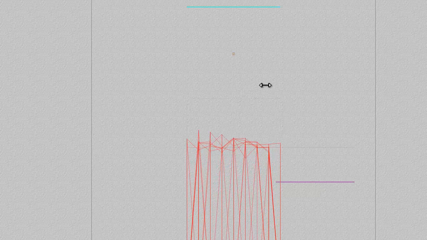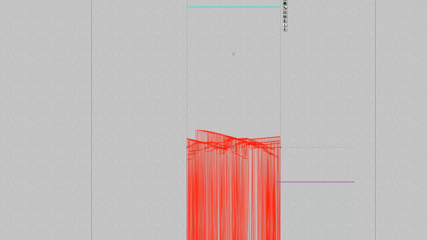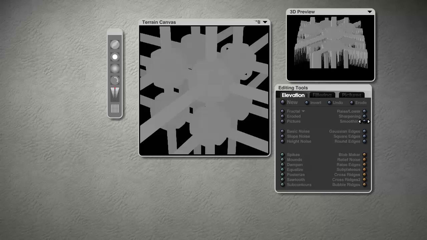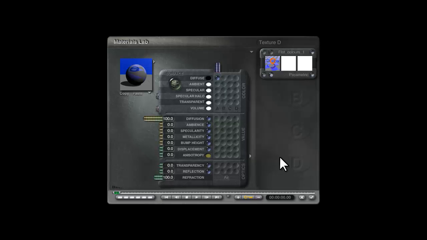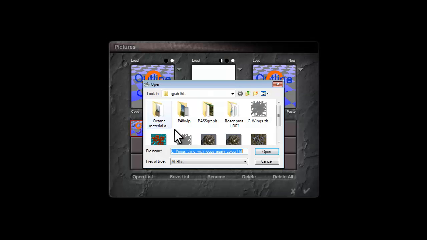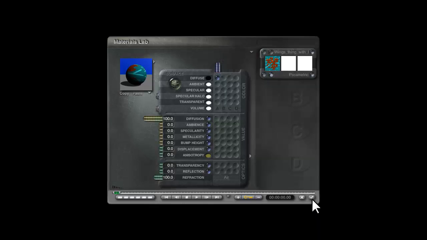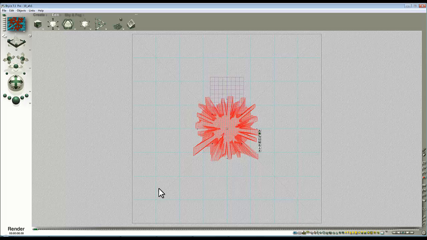This height control emphasises the lines, so if I make the terrain taller I get outlines on more of the intricate geometry, and if I compress it then I get less outlines. And if I smooth the terrain, for example, that thickens the outlines. Before I can preview this image though, I need to modify the material on the terrain, which is done quite simply by bringing in the pre-prepared image instead of the one that came with the file, and switch to the camera view and give it a render.